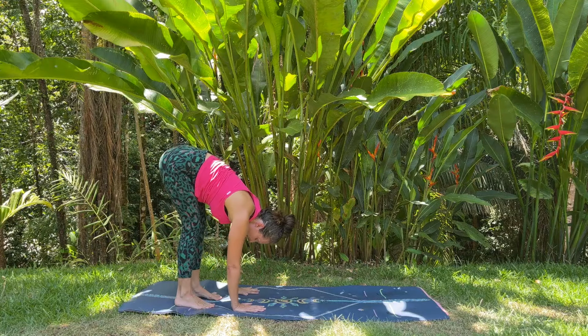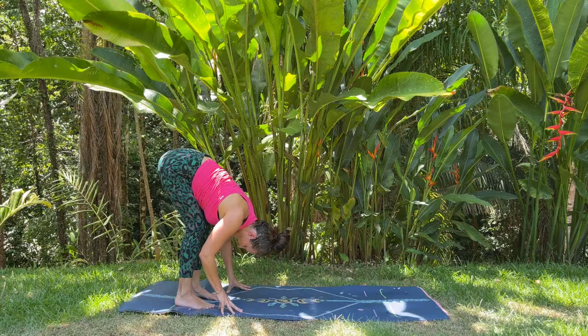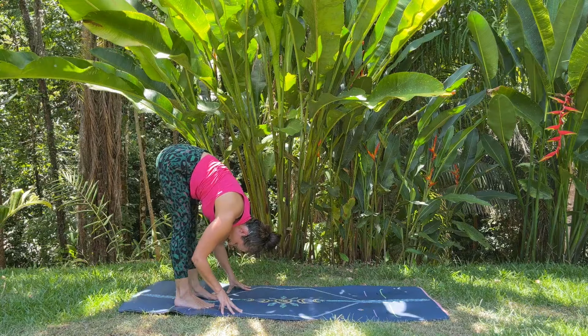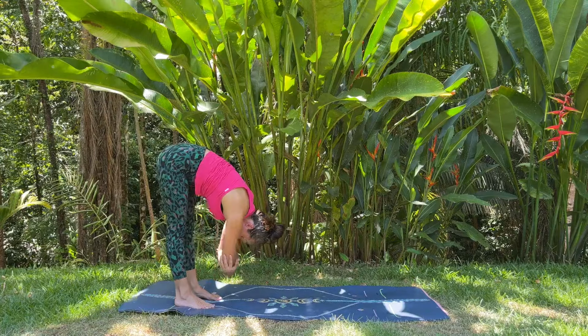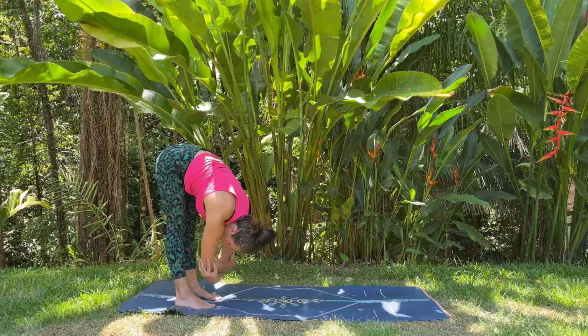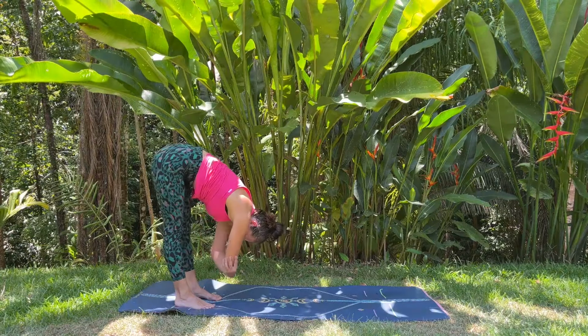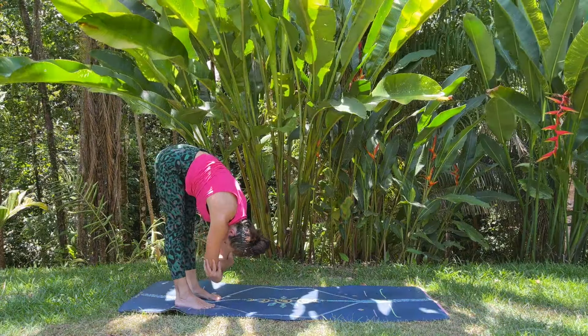You bend the knees a little bit, or if the availability is in the hamstrings, you can straighten them, come into a ragdoll, maybe just gently sway side to side, releasing that lower back. Belly's inside. Maybe releasing the neck.